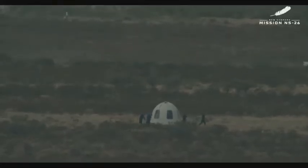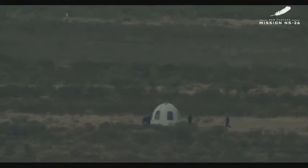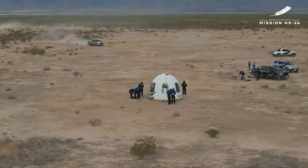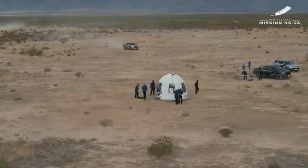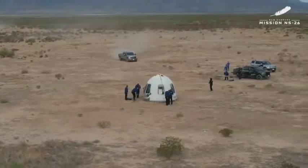You've seen passing in the background the Rivian trucks. There goes another one. Those are filled with friends and family that are going to join here in a moment. Of course, first thing is safety. Need to make sure that the capsule has vented whatever it needs to vent, and that we've taken the lines of the parachutes off. And then next what you'll see is somebody will bring over the stairs to put next to the hatch. It's about a meter, about 3 feet, from the base of the hatch to the ground itself. So it just makes for a more comfortable egress for our astronauts as they come home.